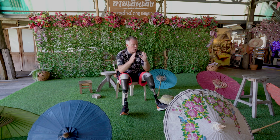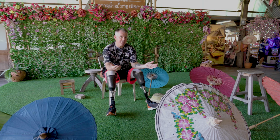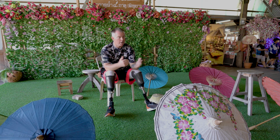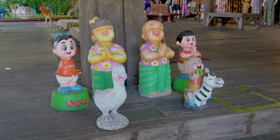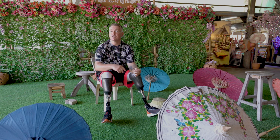Now, for most people that are of normal ability, a rest area may not seem important, but for the likes of us, the people that are trying to make a difference, we have to understand that we need a place to sit, a place to relax, a place to chill. And this place right here, there's maybe 20 places to sit down. They've also got, normally, a place to eat. And what's really good is it's so open that the breeze is coming through.